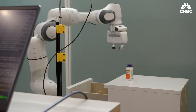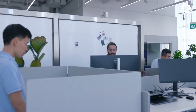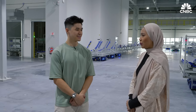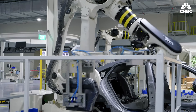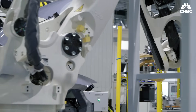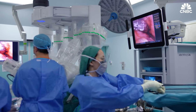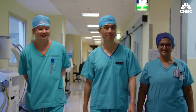Besides understanding the technicalities of the machines they're operating, robotic engineers are also expected to have programming skills and an understanding of how different technologies can be integrated together. Technology is evolving every day, so we definitely need to be curious about the latest developments. People always say robots will take over your jobs — but human and robot are actually harmonised, working together. Robots do repetitive tasks, while humans work on more innovative tasks and R&D. Any robotic surgery or new technology platform that provides improved visibility, dexterity, and precision will always have a place in surgery. The tool doesn't define you as a surgeon — it's about identifying the right conditions, the right application, and the right tools for the right patients.